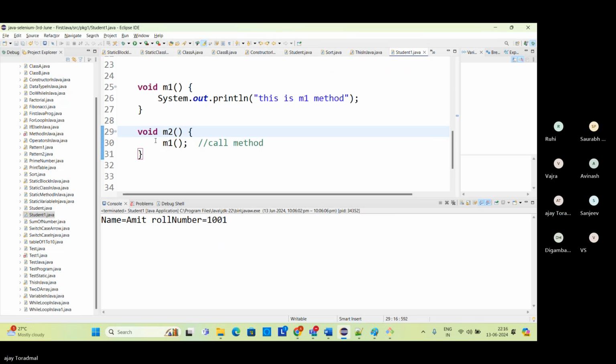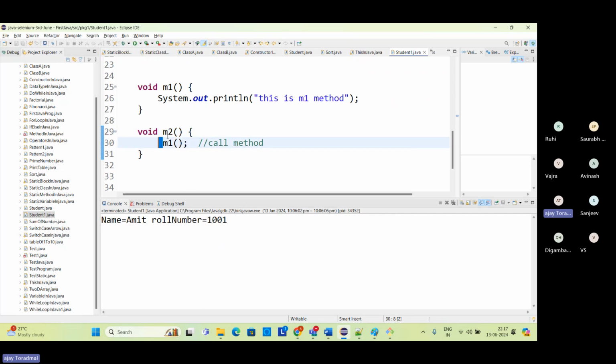I'm still able to access this particular method here. How? See, what we have learned is that for calling a method, we need to create the object. Through the object we can call the method. But here I'm not creating the object.